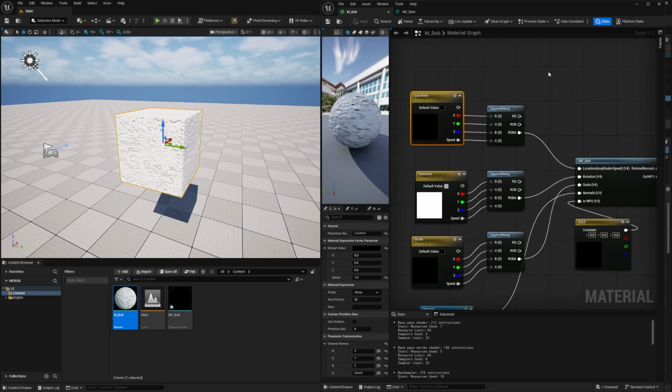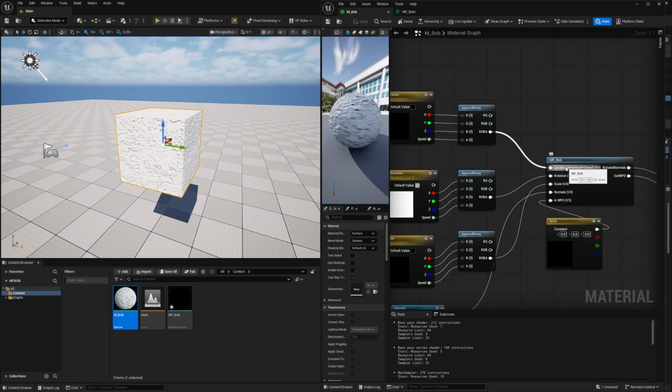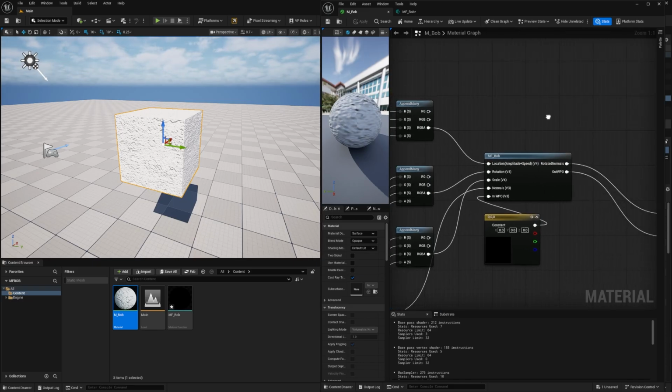In most versions of Unreal, you can drag the RGBA out from a pin that's supposed to be right here. But in the newest version, 5.6, they took that away for some reason. I think it will get added back in the next one. For now, I'm just showing that if you're in 5.6, you're going to have to combine all these RGBA together to make a vector 4 and be able to plug it into this material function.